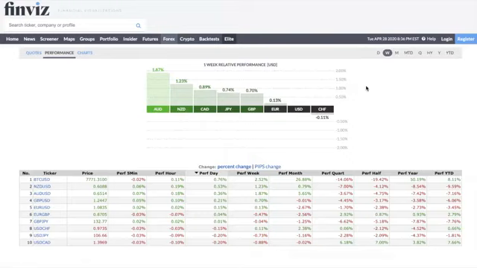So if you need to write this down, make sure you write it down. You want to check this on Wednesday. You can check it on Thursday, you can check it on Friday, there's no issues. But you do not want to be checking this Finviz 1 week relative performance on a Monday or on a Tuesday. You want to check this minimally on a Wednesday, Thursday, or Friday. Wednesday at the minimum. So for me right now, it's Wednesday, so I'm checking this on Wednesday.